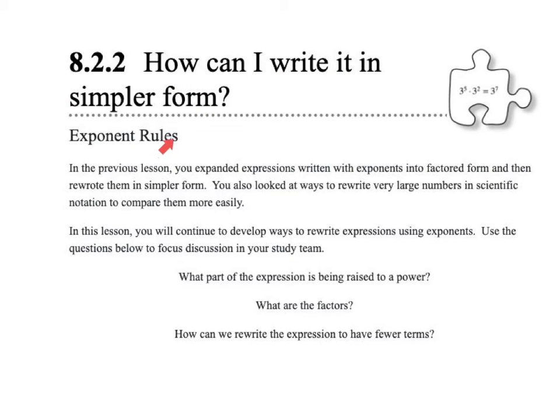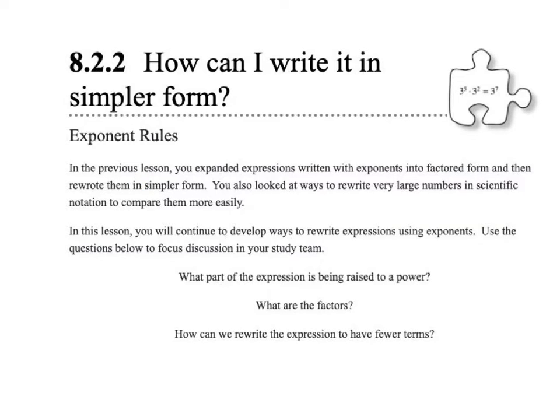Exponent rules. So we've talked about these a couple of days ago, the day before scientific notation, which is what we did yesterday. In the previous lesson, you expanded expressions written with exponents into factored form and then rewrote them in simpler form. You looked at ways to rewrite very large numbers in scientific notation. So the first part here was 2 days ago.